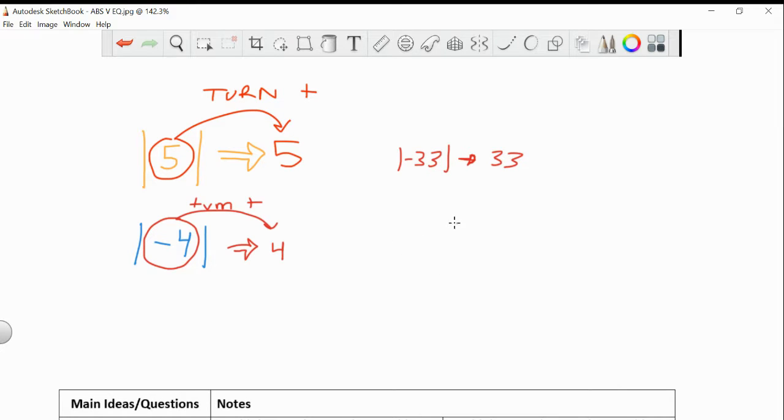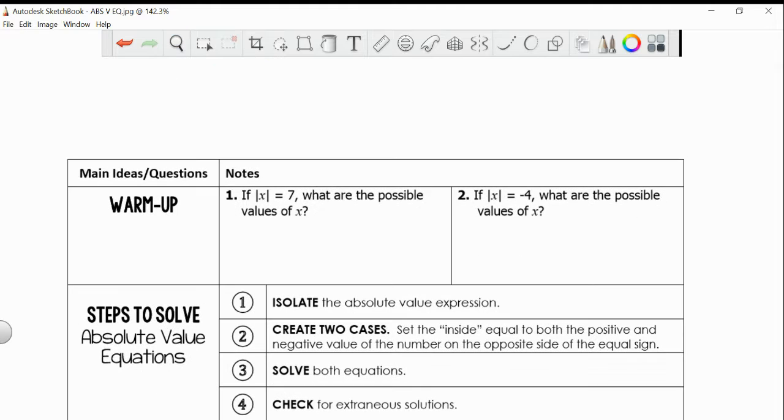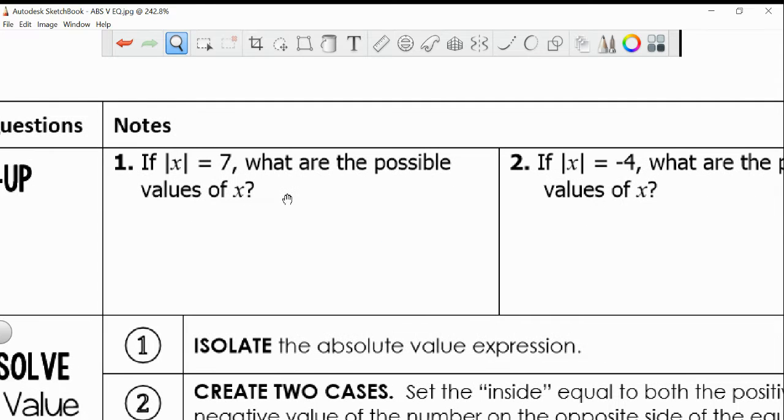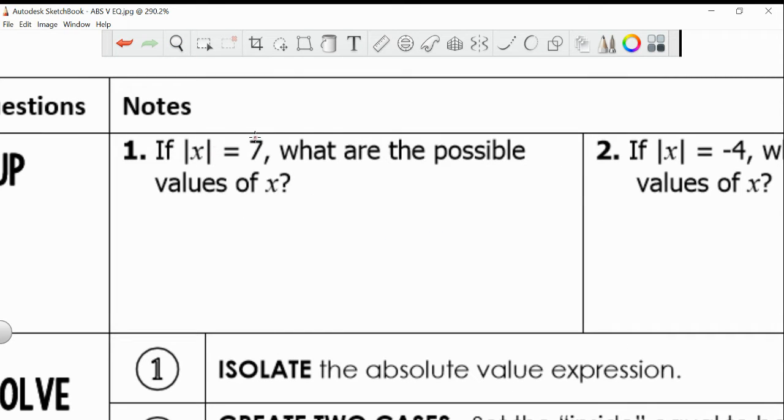Now, that does start to open up some options here, okay? And so if we look at what we've got here as the warm-up for number 1, if the absolute value of x equals 7, what are the possible values of x, right? And if you're really good at picking up on context clues here, you're looking at this values and you're realizing, why is this plural, okay? What numbers can we put inside the x to have 7 be our final outcome? Well, we could have the absolute value of 7, which is not going to change at all. It's going to turn it positive, and it's already positive. And so 7 is an answer, right?